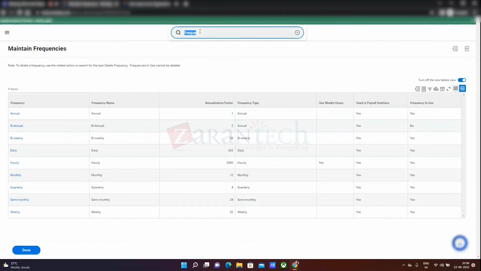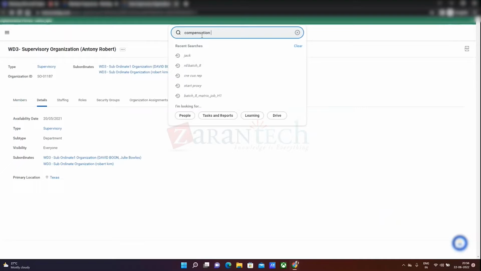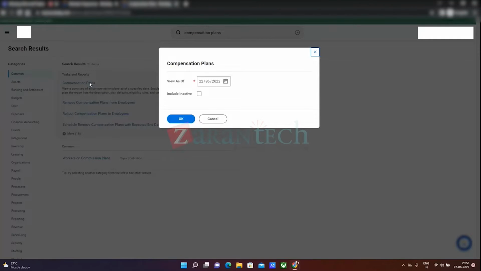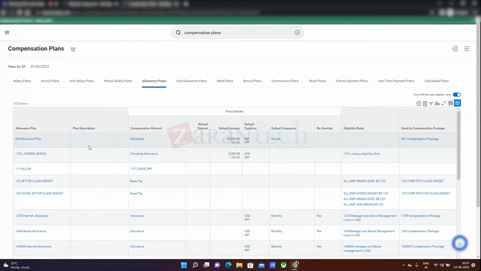So if I go and open a compensation plan, don't worry about the details of the compensation plans. I just want to explain the frequencies in this specific compensation plan, but we will revisit all these compensation plans in the next few sessions. Let us take an allowance plan, for example.